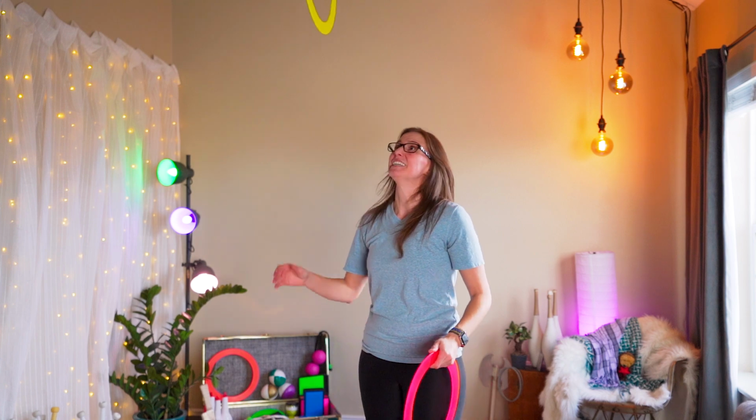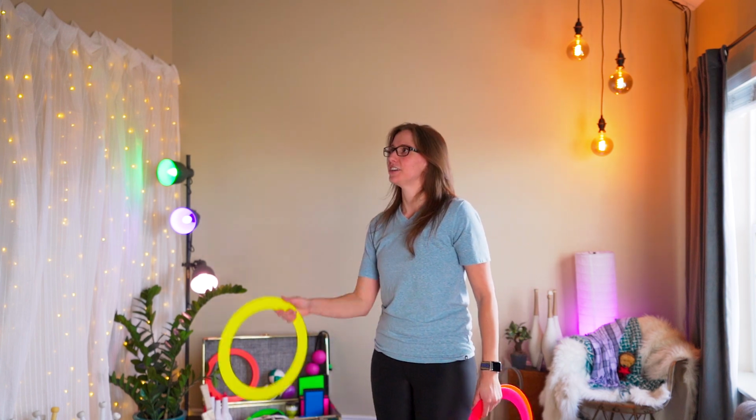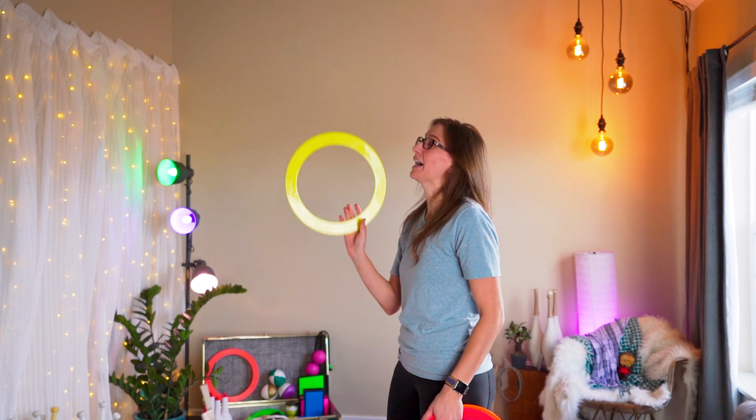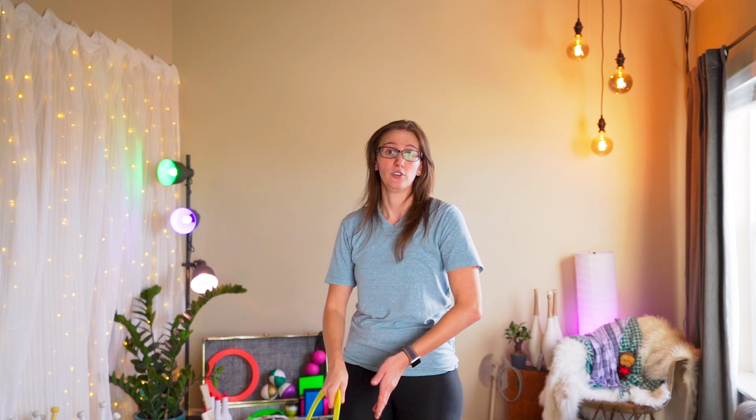Now we're not spinning it. It's not, you know, a razor blade that would hurt. It's just a natural spin. It's gonna spin on its own, but just using that wrist, we're gonna pull it back and it'll spin. The other thing that causes that wobble is if you're throwing it with a slight twist and you're not throwing it in a straight line.